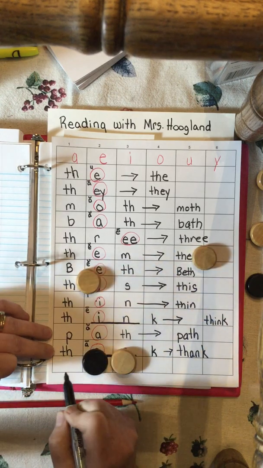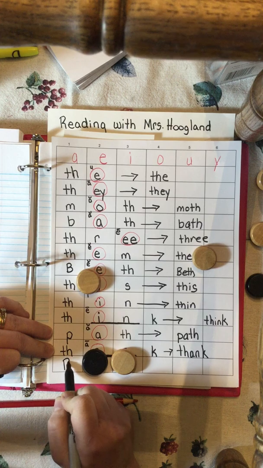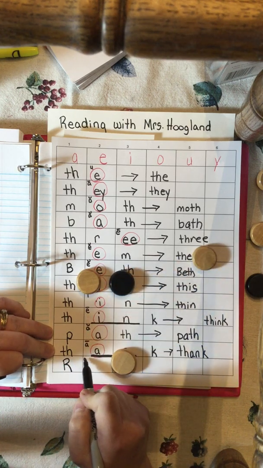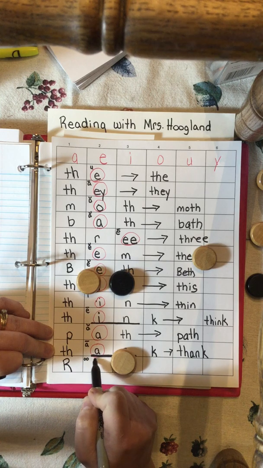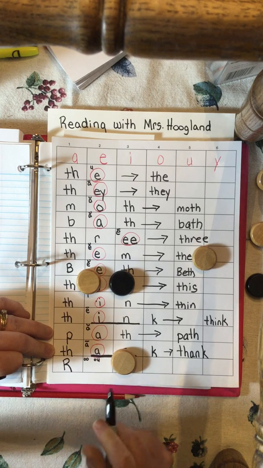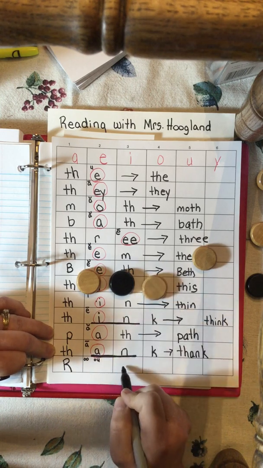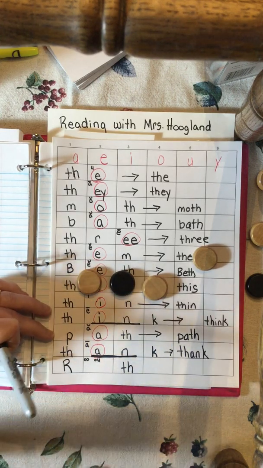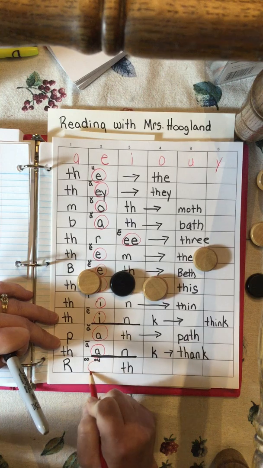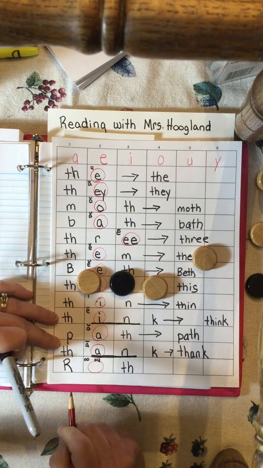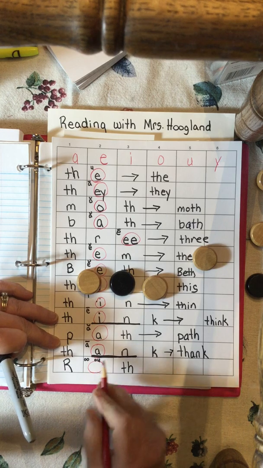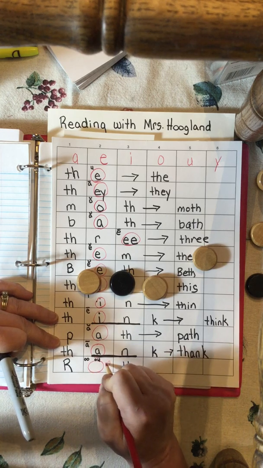I said it was a name, so what's it going to start with? Capital letter. It says ooh. It either goes O-O or it goes O-U. And then I have th. And this is going to be my vowel circle right here. Well, this vowel doesn't do what it's supposed to do. It's actually a heart one.